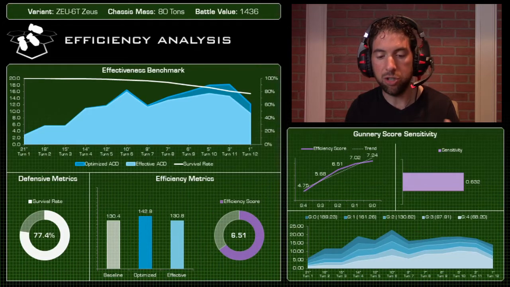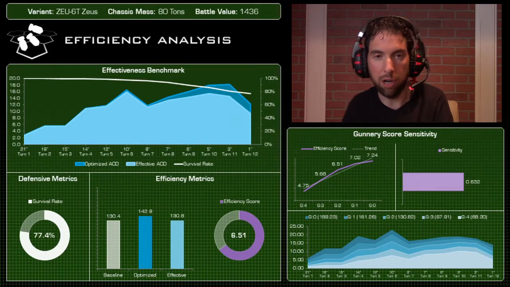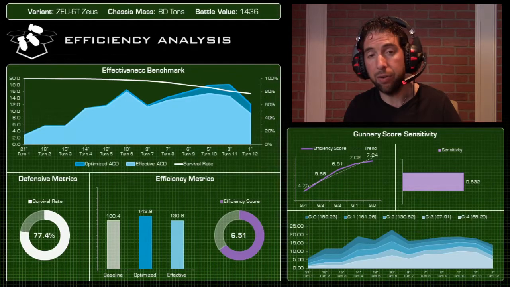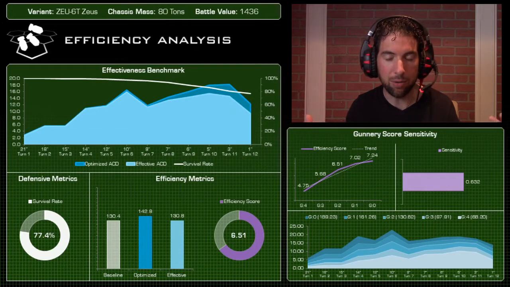So you can see, at G4, your efficiency score would be 4.75. And that's less than average, but that's less than average for all gunnery 2 mechs, right? Because all of these simulations are done at a gunnery 2, including the defensive sim that Awesome is shooting with a gunnery 2. So that's just the number I use.